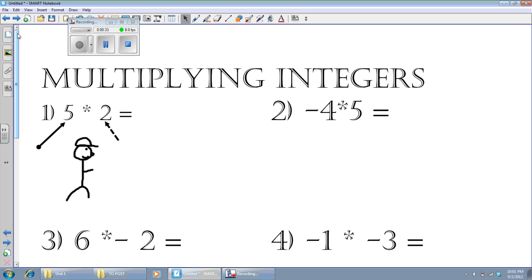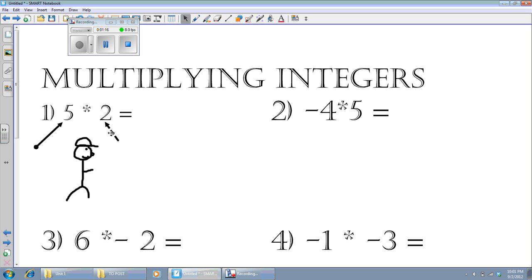I will remind you that multiplication, you need to think of grouping, and that the first number tells you what direction and how many groups. It's positive 5, so Bobby is facing the positive numbers on the number line, and there are 5 groups. The second number tells you if he's walking forwards or backwards and how many steps he's taking. The 2 is positive, so he's walking forward, and he's moving 2 steps in each group of 5. All right, go ahead and pause the video. See if you can do these first 4, and in a moment I'll show you my solutions.